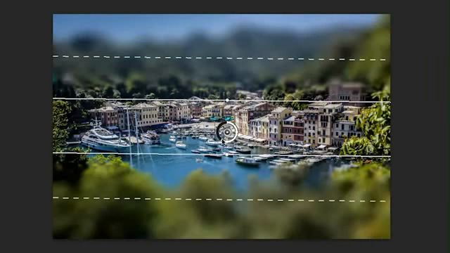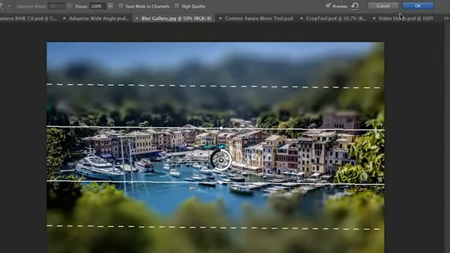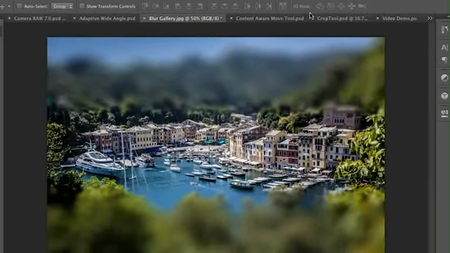I can also, when I'm done, export the mask as a channel that I can use later, for example, to apply noise back into those areas that I've blurred. So once again, this is the blur gallery. And if I didn't mention, you can also combine field blur, iris blur, and tilt blur together. Moving on. Let's go ahead and click OK. Now, content aware move.